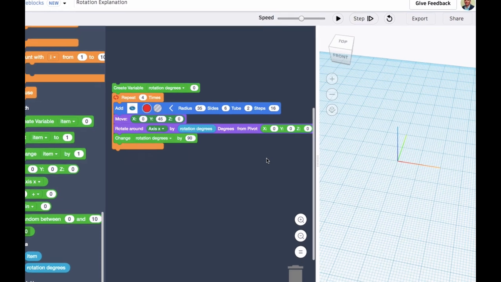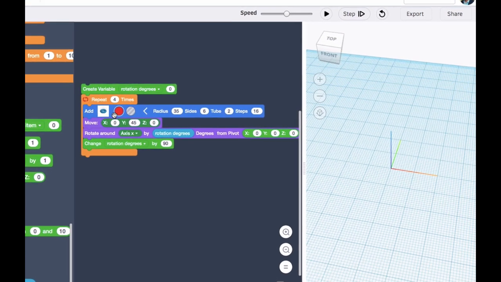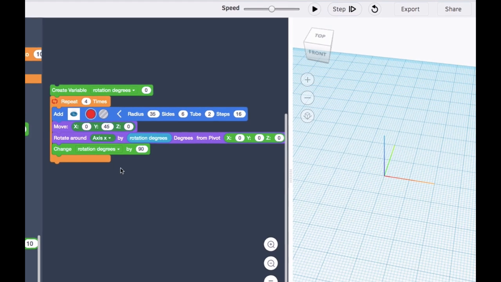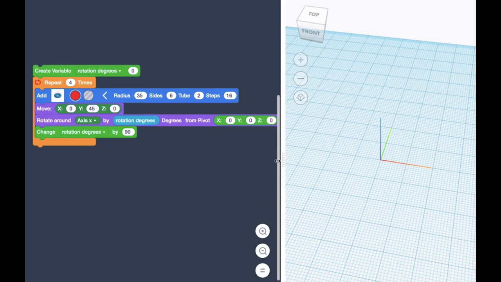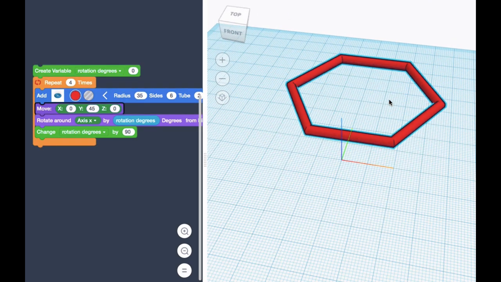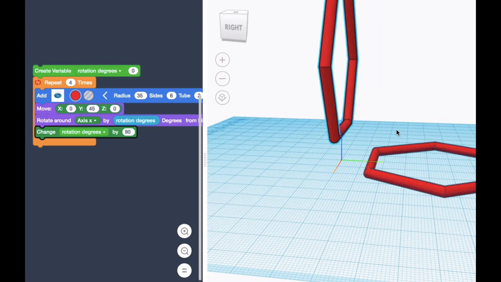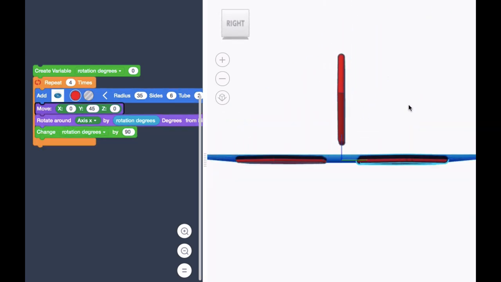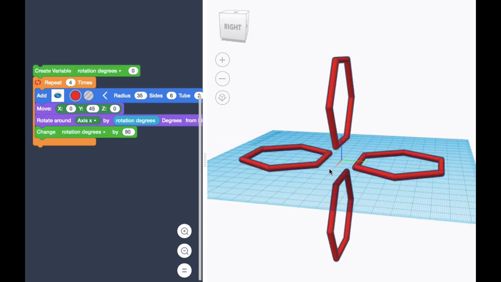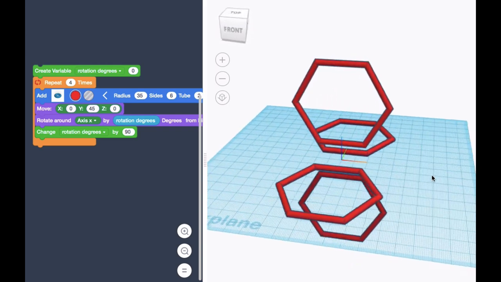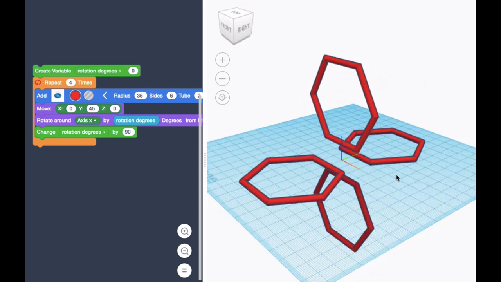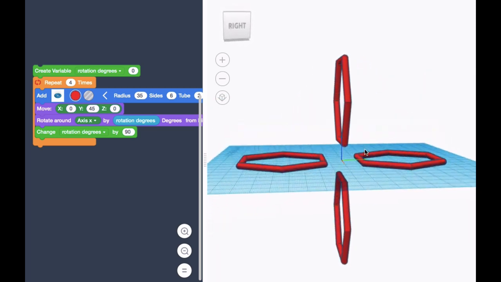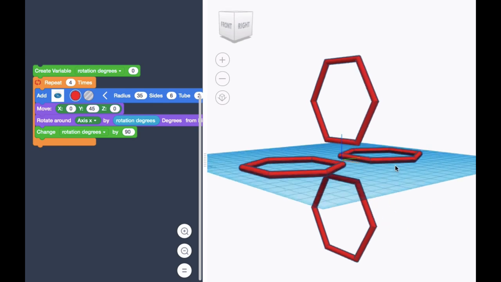Now let's look at that same piece of code, but I've turned the torus red because I'm going to be rotating it around the x-axis to show you what that would look like. We can see it's spinning it around that clothesline of the x-axis there. So if you ever have something that's spinning in an unexpected direction like that, think about what axis you want it to be rotating around.